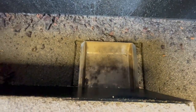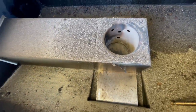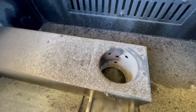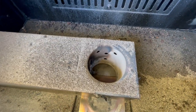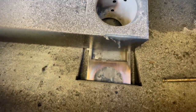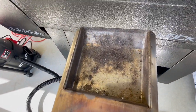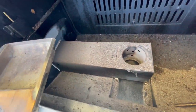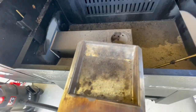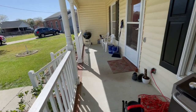But one thing I noticed this morning while I was cleaning it, see the opening right there on the back? The ashes sit inside this hole. So this model, when you pull it out, the ashes drop right in that little cup. Then you just pull it all the way out, and the ashes sit right here. So that's the difference on this model. When you slide this tray out, they automatically drop in that hole, and then you could just dump it. And I got a bucket sitting right there. That's where I dump it at.